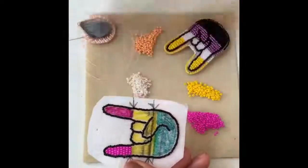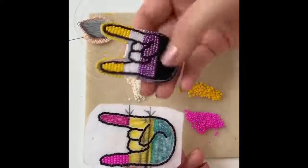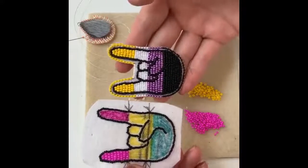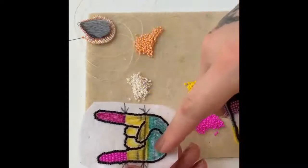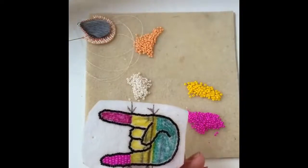So then for these pins, this one has 4 colors and this one has 3. I just use a ruler, or sometimes I even just eyeball it and draw the line straight across. And then from there I pick a section either from the bottom here to start or up here. It really doesn't matter, it's just whatever your preference is.